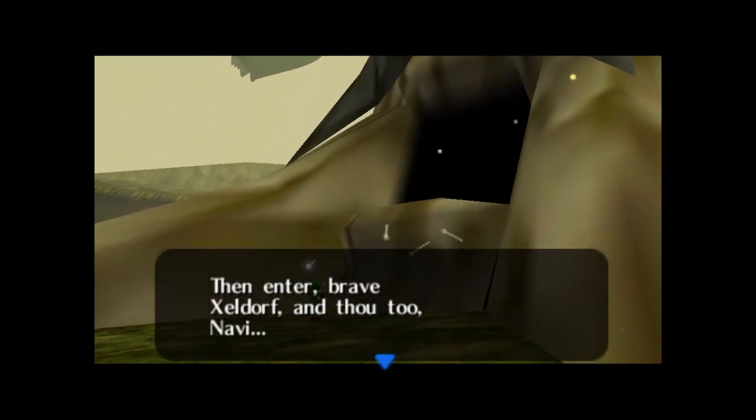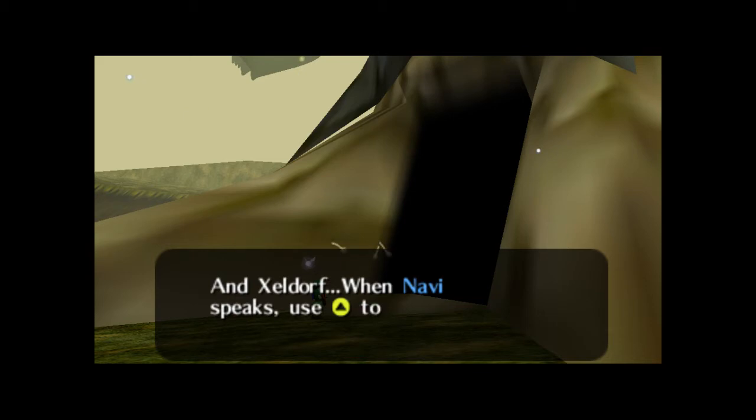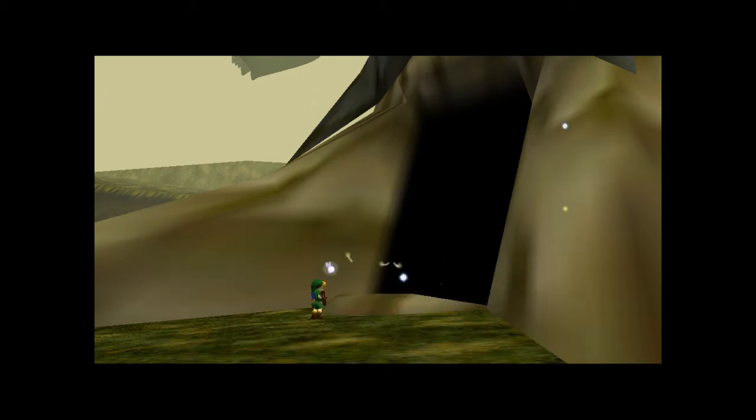Enter, brave Zeldorf. Get in my belly. Navi the fairy, thou must aid Zeldorf. When Navi speaks, listen well to her words of wisdom.